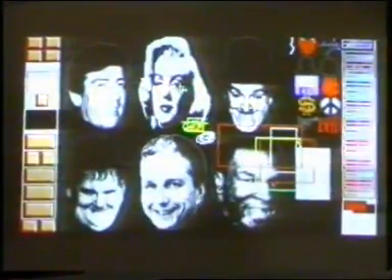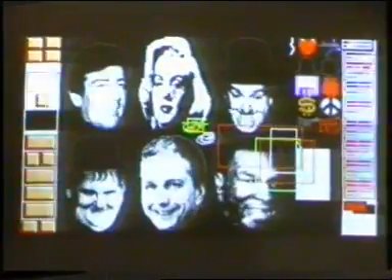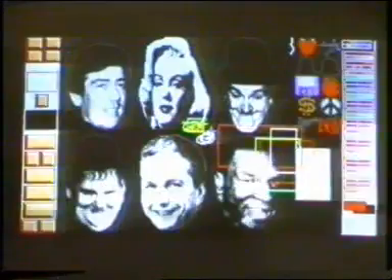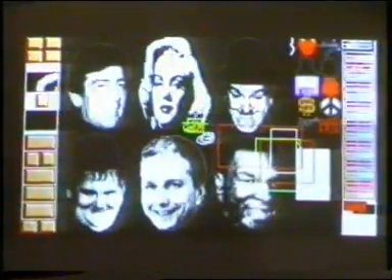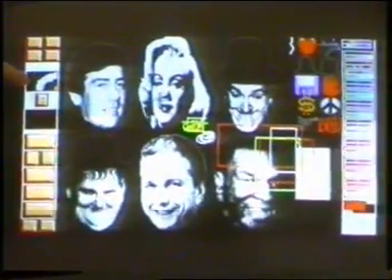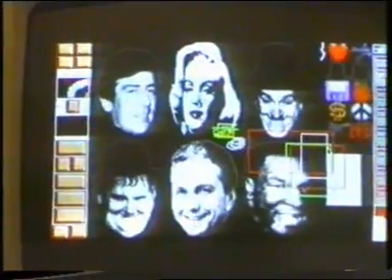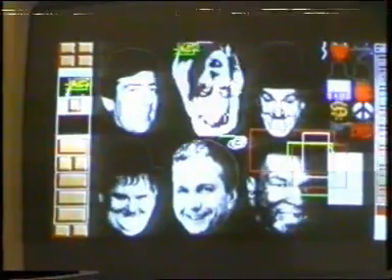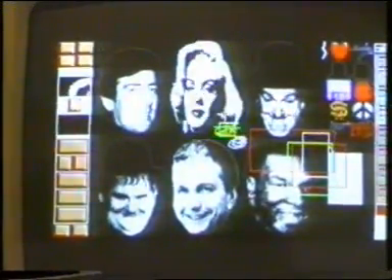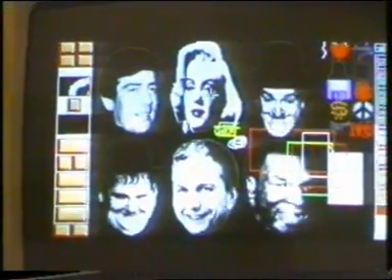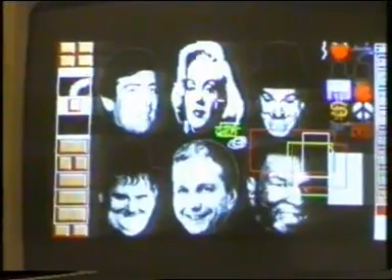Now if we take Marilyn Monroe's head as an example, what you can do is you can rubber band a box to define what I call a region of the screen. That region, and here the top left hand portion of the region is shown, you can see what it is. Now once that region is defined, you can then do certain operations on it. You can flip it horizontally and you can flip it vertically. You could clear it, but I won't do that right now. And you can also scroll it.